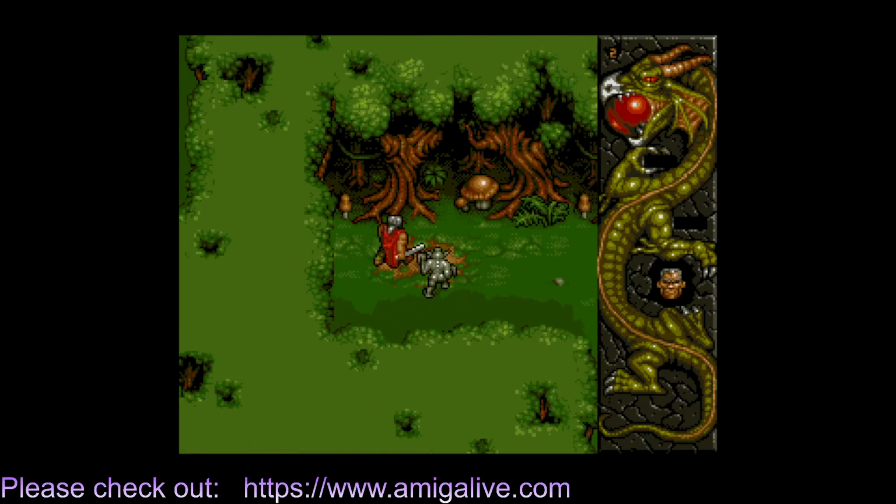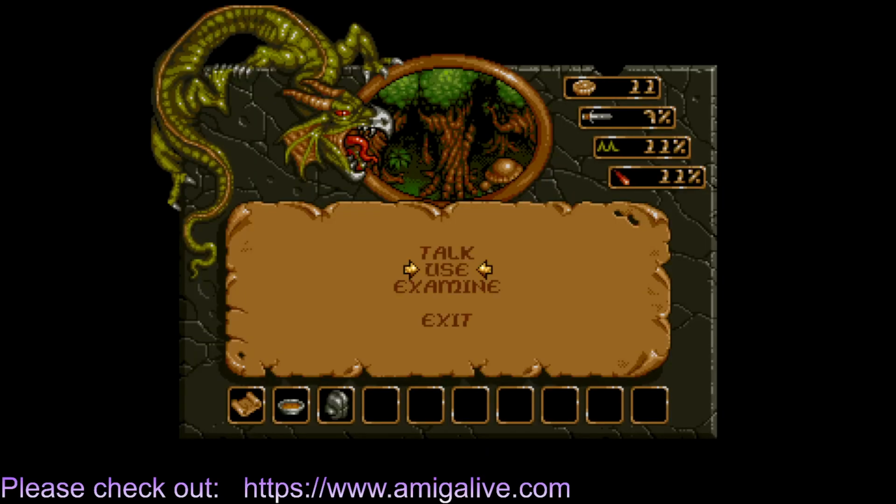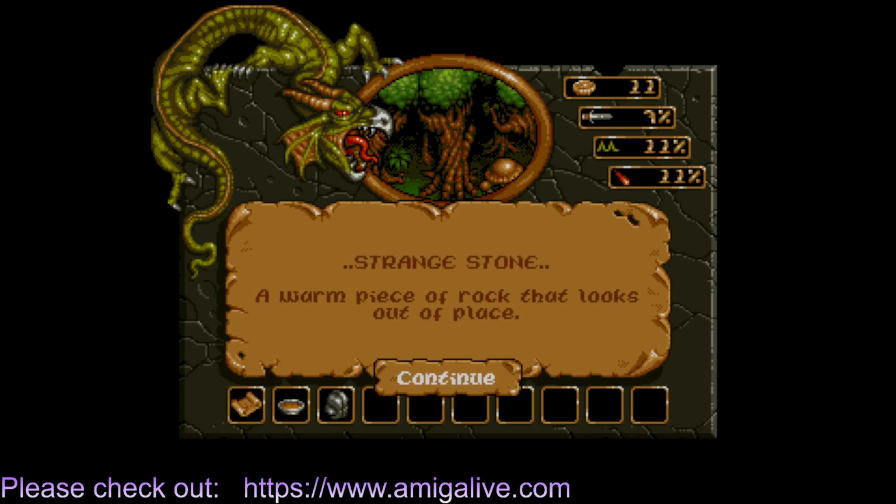Okay. That was something. Oh, what's this? Yeah, we just picked this thing up. Was it like a stone? A strange stone. Warm piece of rock that looks out of place.